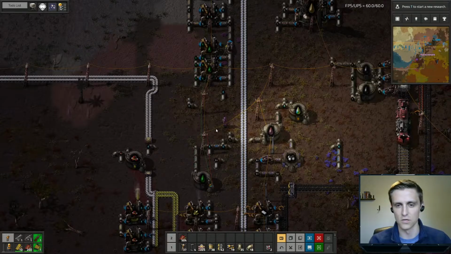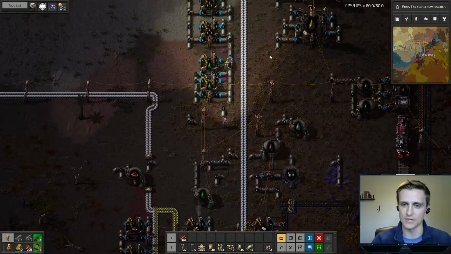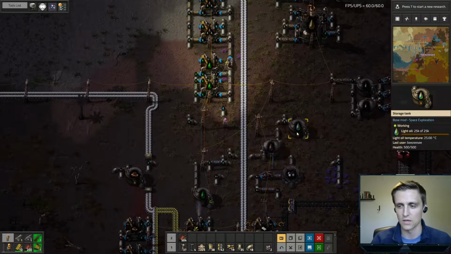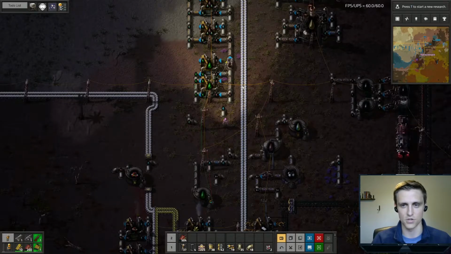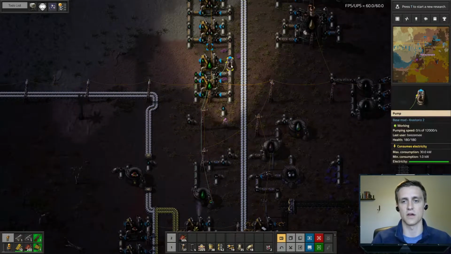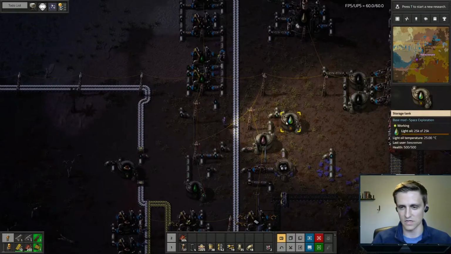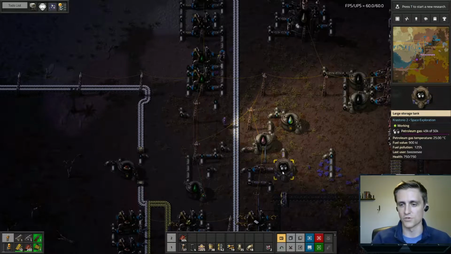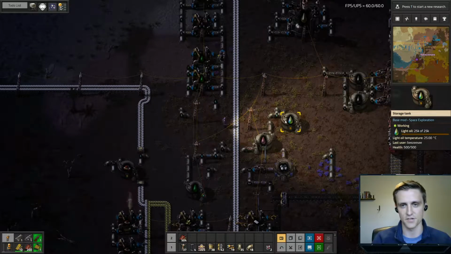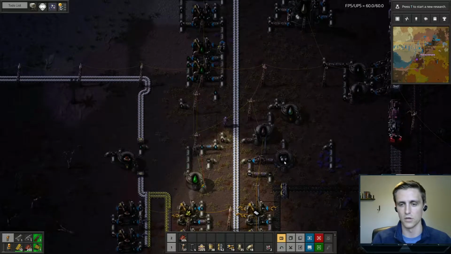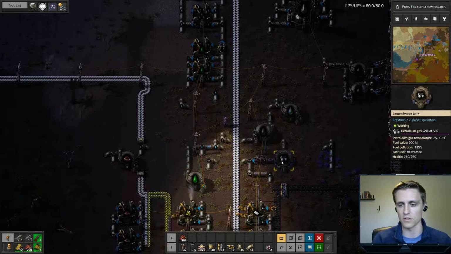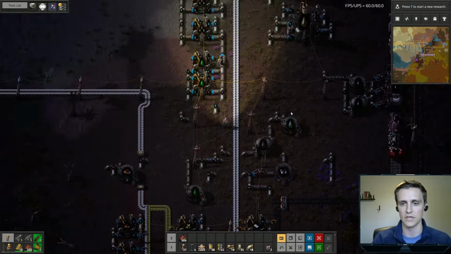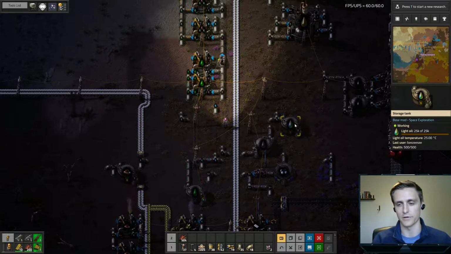So we can do a couple things. One of the things you can do is just do exactly what we just did here for the light oil, and you can make sure that it's above a certain level. That's totally fine. We are going to do something a little bit more complicated. Not super complicated, but a little bit. We are going to compare the petroleum tank and the light oil tank to determine whether or not we should be cracking light oil. We always want to have some petroleum. If we're running low on petroleum, we want to crack our light oil, even if that means we're going to start running low on light oil.